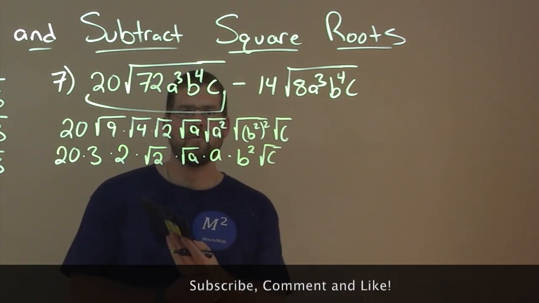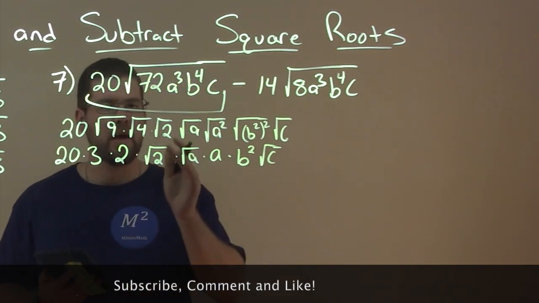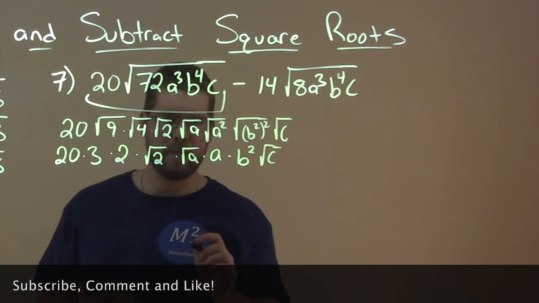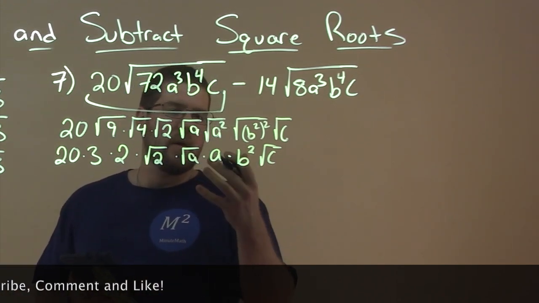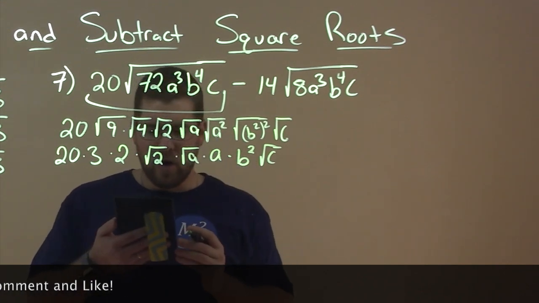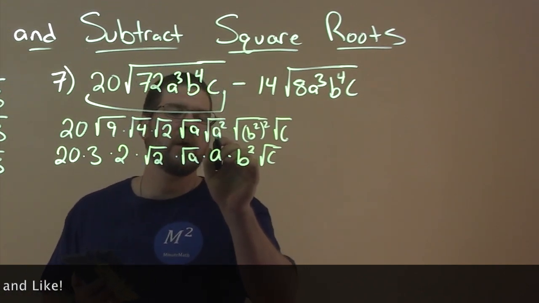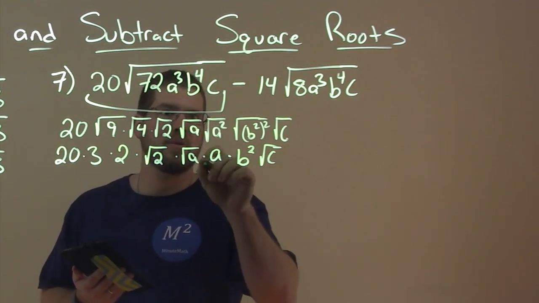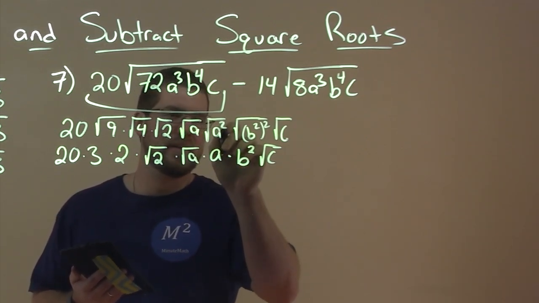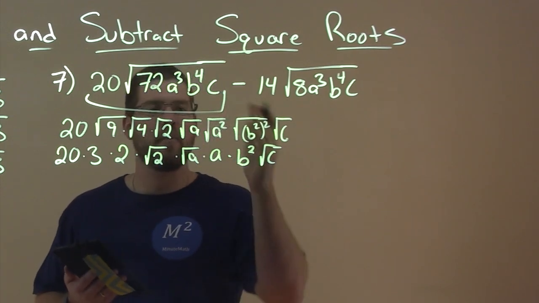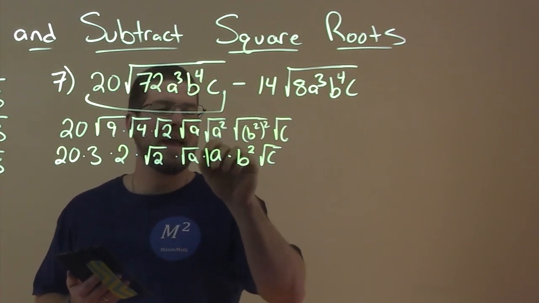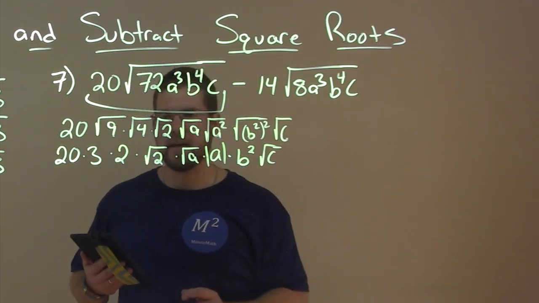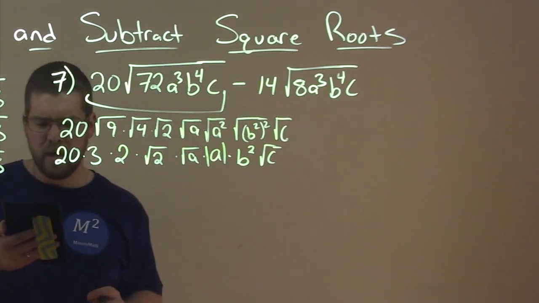If we rearrange this. Oh, one thing I forgot, good thing to know, I almost forgot. Square root of a squared, that number, since it's a square that's going on here, that number could be negative or positive. So what we do, we want to make sure it's always going to be positive because it's the kind of double square that's happening and then we have the square root. We're going to say a must be the absolute value of a there. We don't want to get caught putting a negative in there.